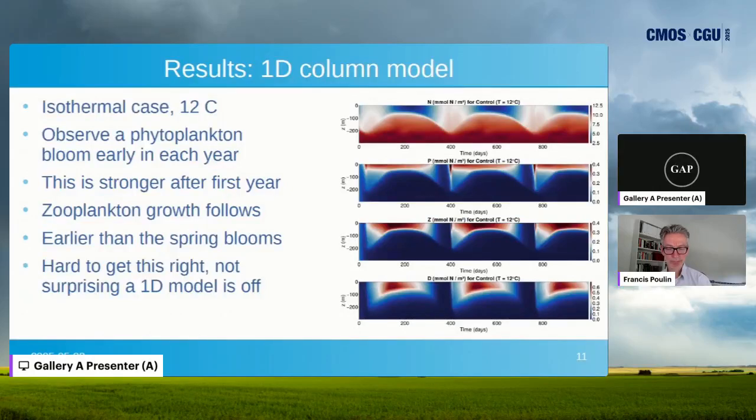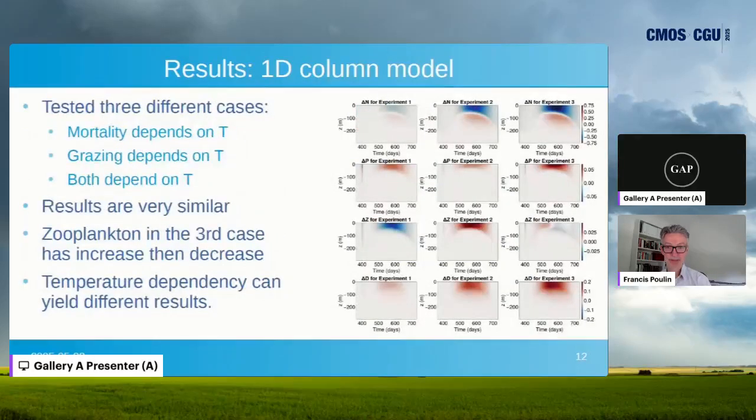So this is more of a proof of concept to see that our complicated model is producing what we expect to see. I should say that it doesn't produce the spring blooms at quite the right time, which is something that is difficult to get right, but it does produce blooms that are at least close to the spring period, at least in this rather simple one-dimensional model. Next. This is showing the results, actually the differences with the base case, of 3 different simulations.